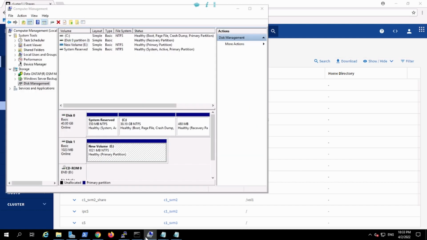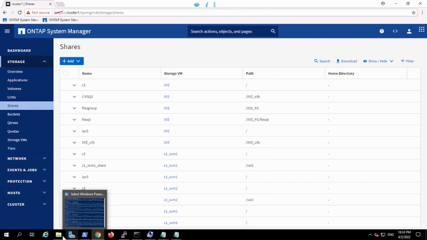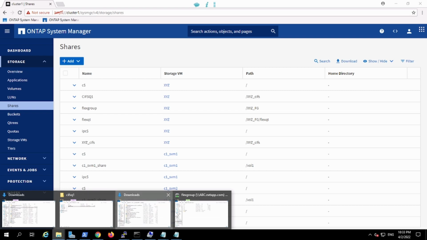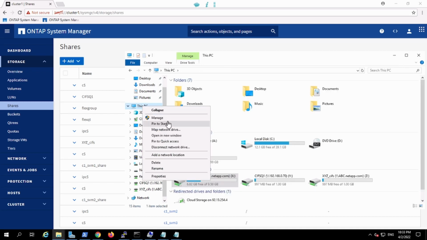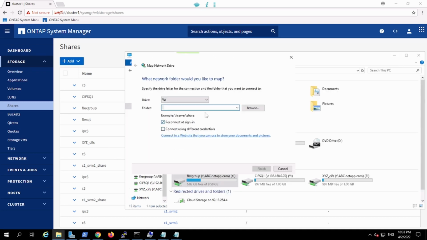Here again I'll try to access FlexGroup tree. So map the drive, abc.netapp.com, and this is FlexGroup tree.